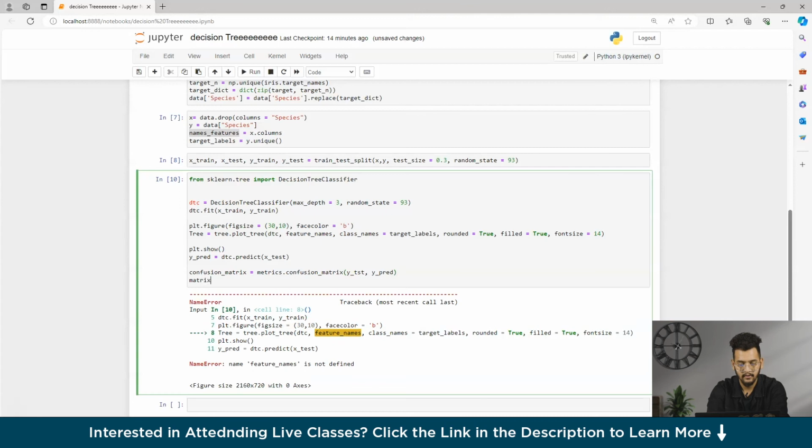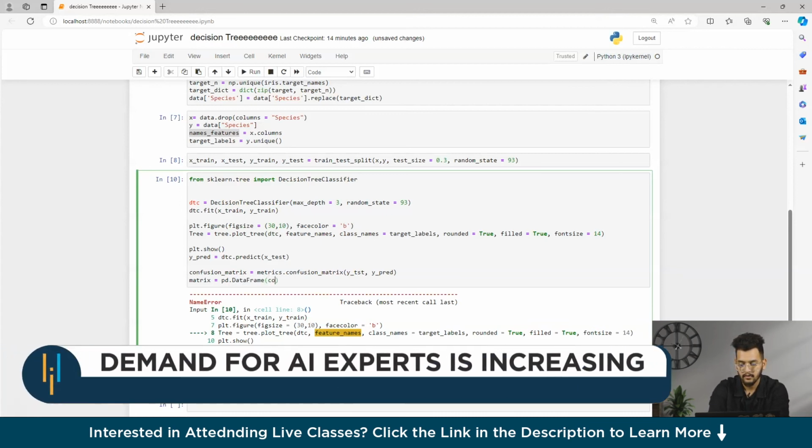Then matrix equals pd.DataFrame(confusion_matrix).